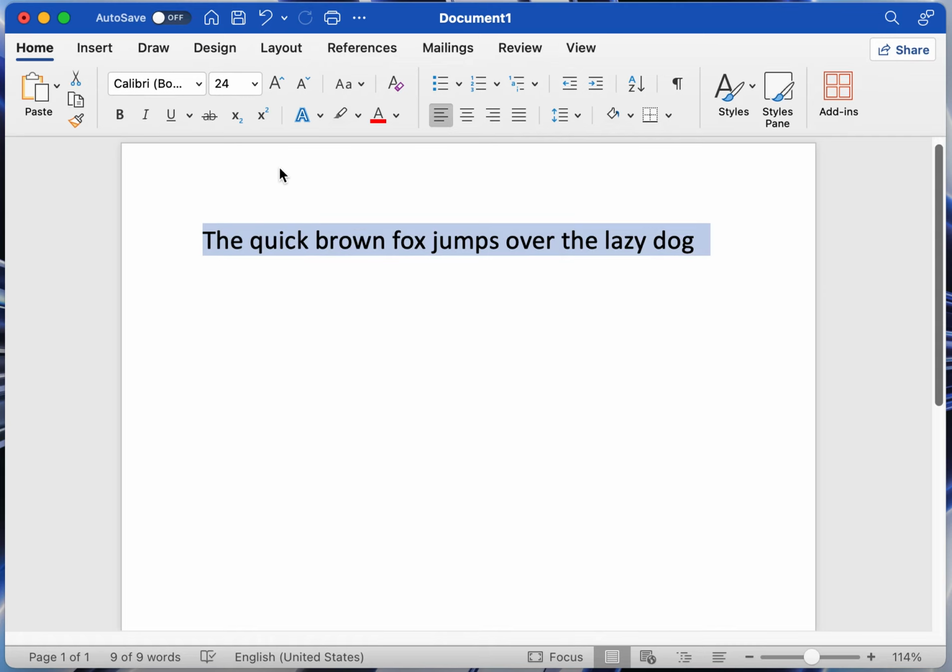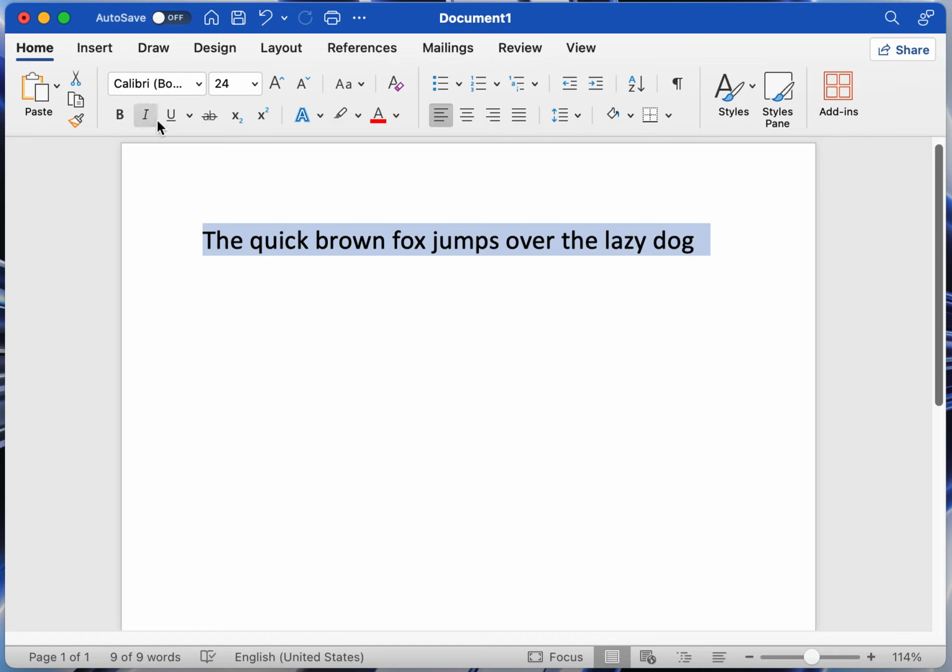Next, make sure you're on the Home tab. This is the main toolbar at the top of Word where you'll find font, paragraph, and style controls. If you've been working in other tabs like Insert or Layout, simply click Home to return to the standard formatting tools. Now look for the underline icon in the font group.